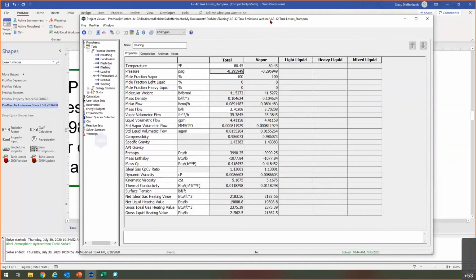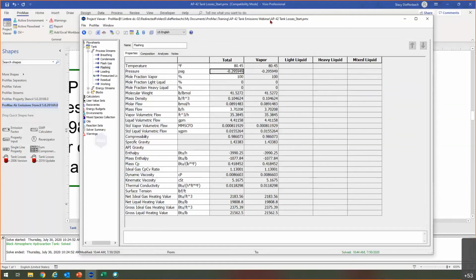Because AP-42 doesn't take into account thermodynamics at all on that side, it's just a bunch of equations that you're plugging numbers into for averages on an annual basis or maybe a monthly basis. So oftentimes the composition that comes out of that, especially when using Raoult's law, is a mixture of vapor and a little bit of liquid, but it looks strange to have liquid coming out the top of your tank or in your emissions for flashing.